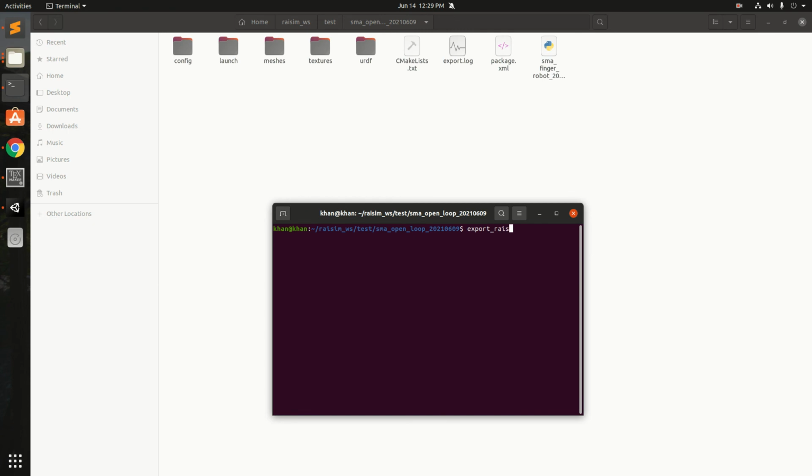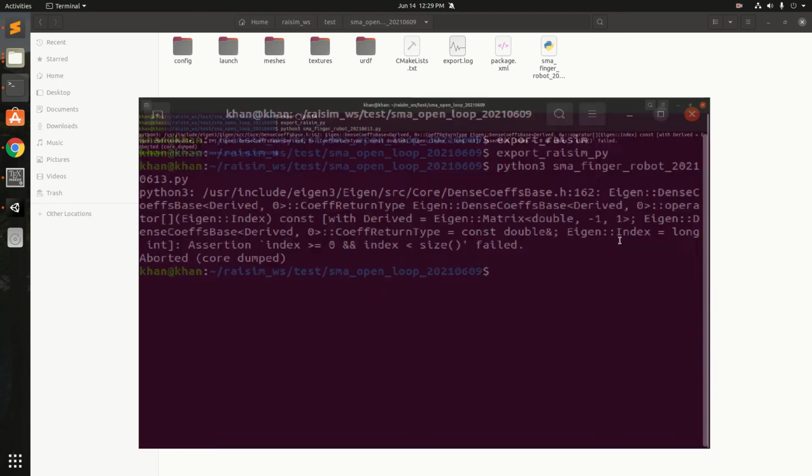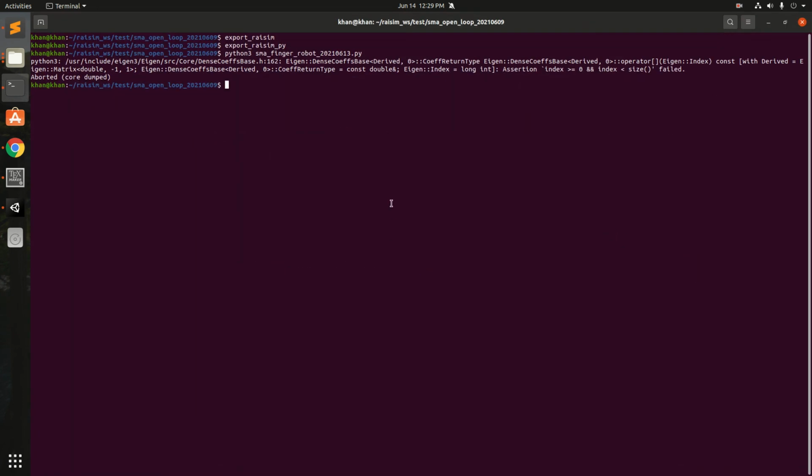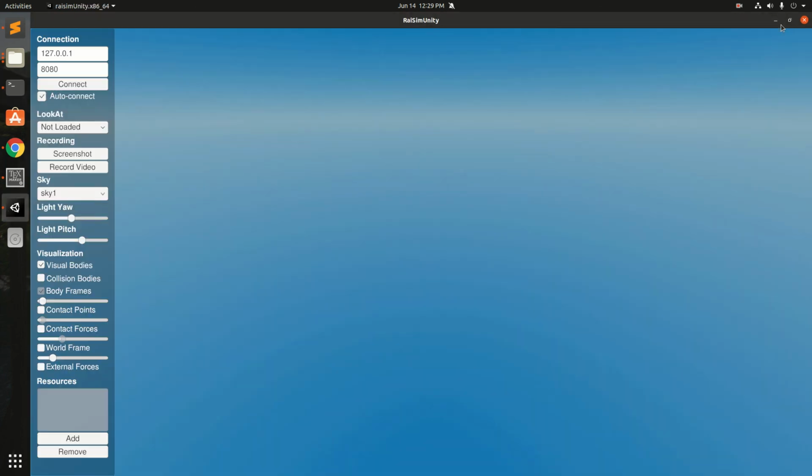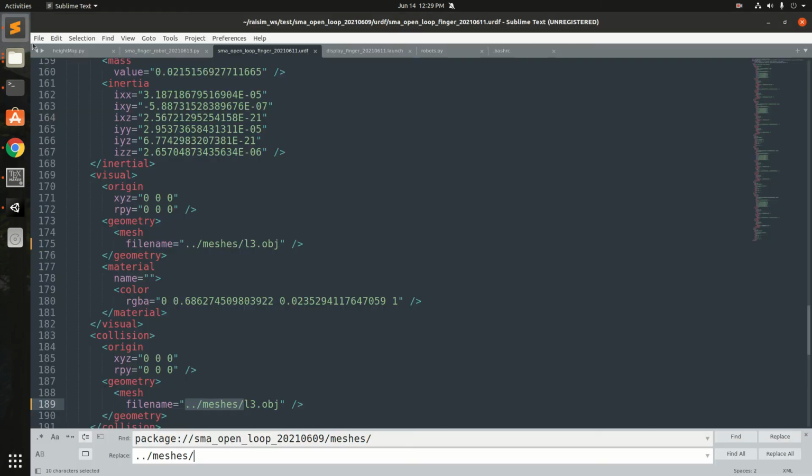Export. And now okay, so we have an error. So maybe what we need to do is to change the code a little bit.